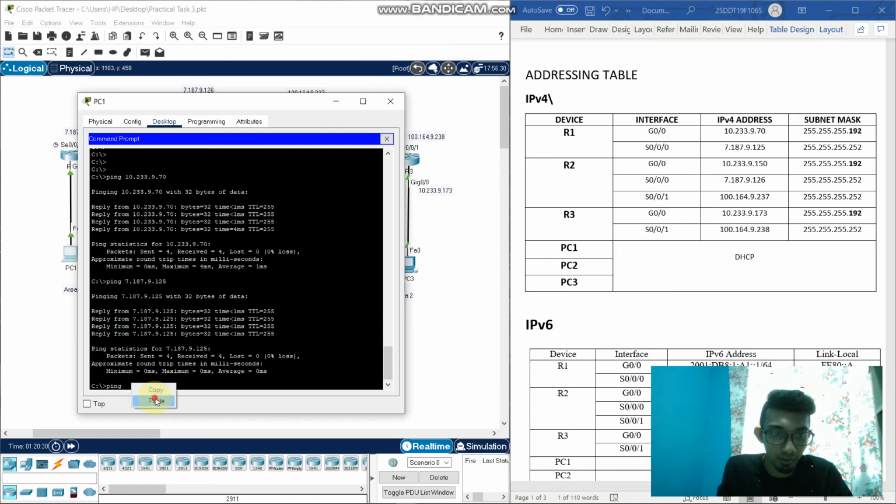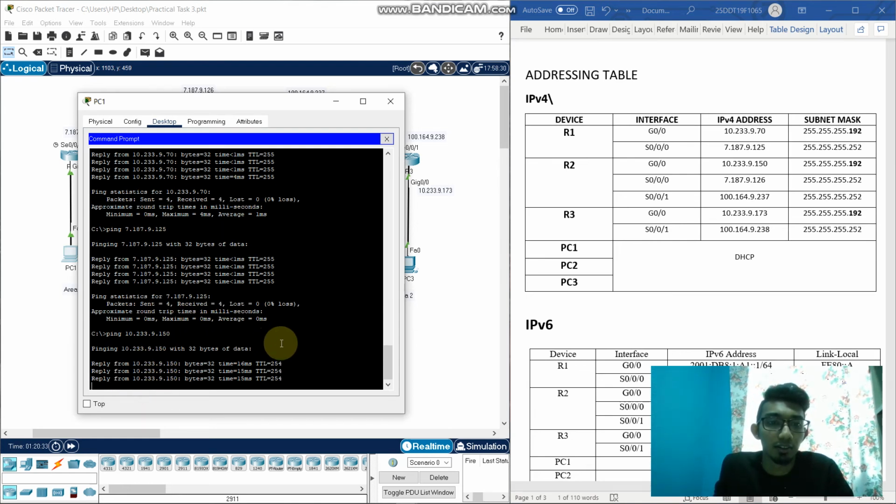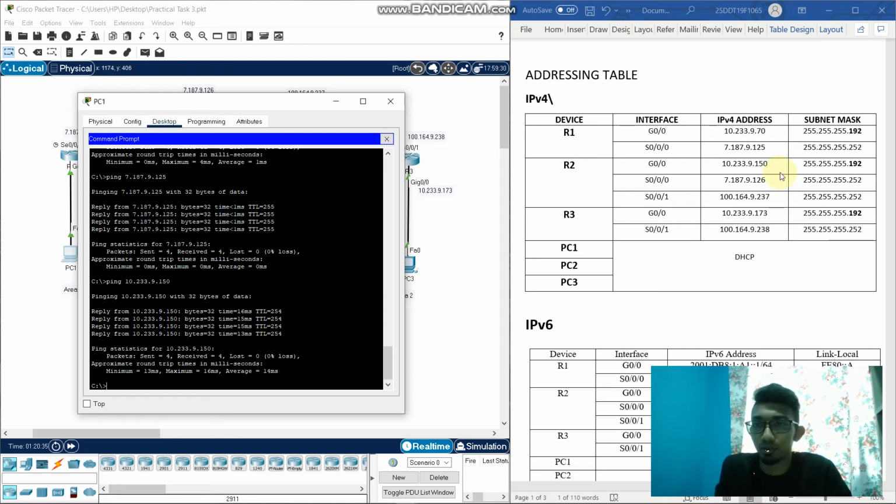Ping, try this, and successful too. And try this. Ping, paste.